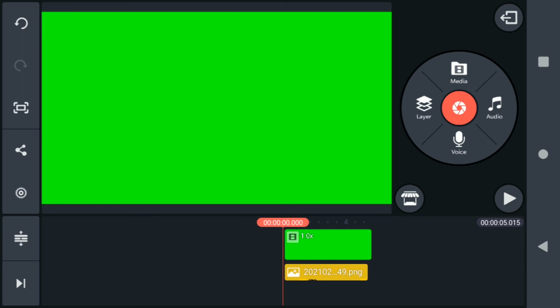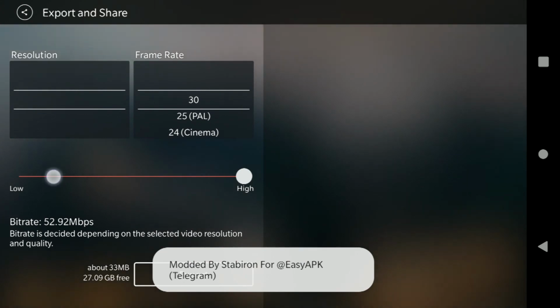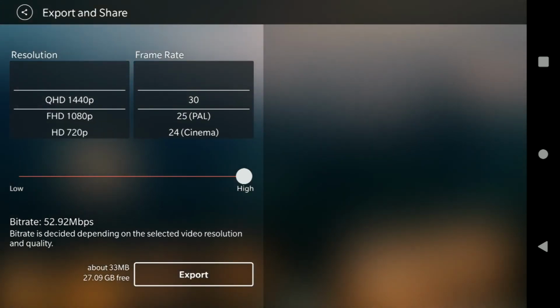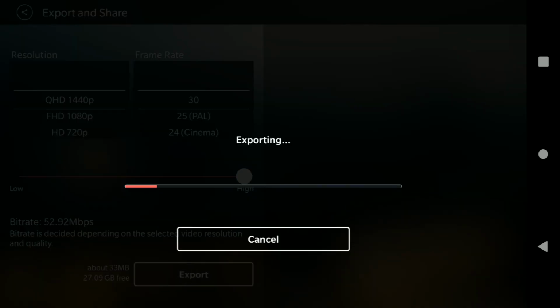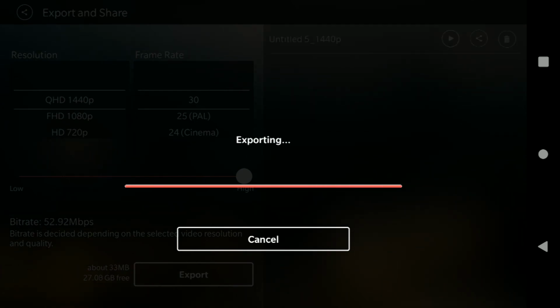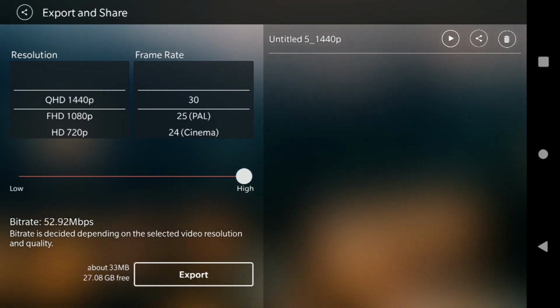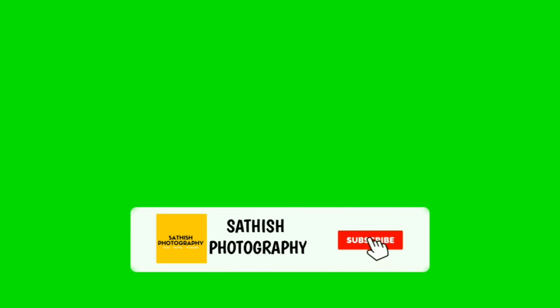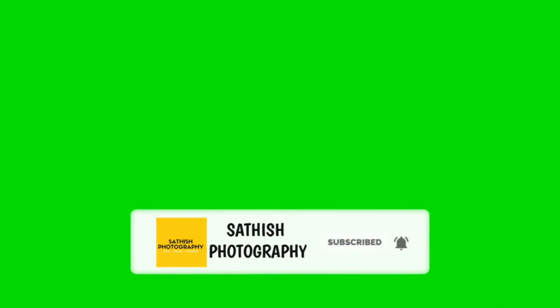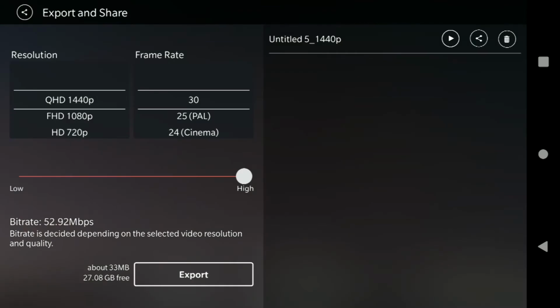Now just give export, select the resolution and export it. Now it's exported. The output will be like this. I'm going to show how you have to add this small animation in your videos.